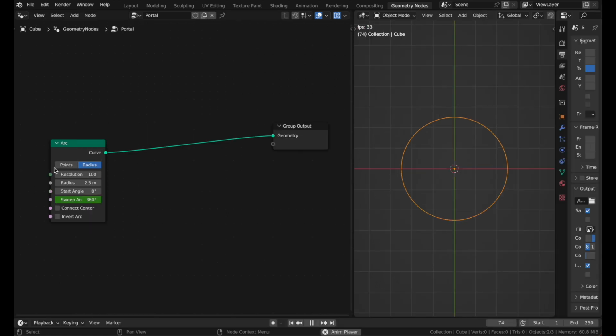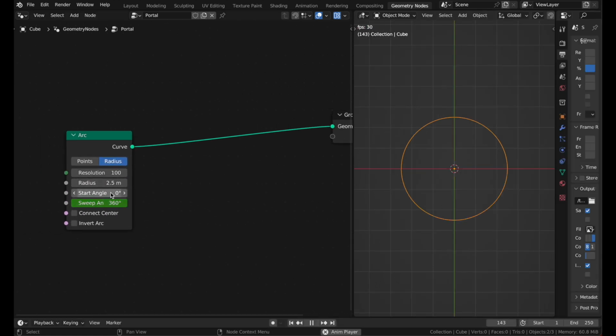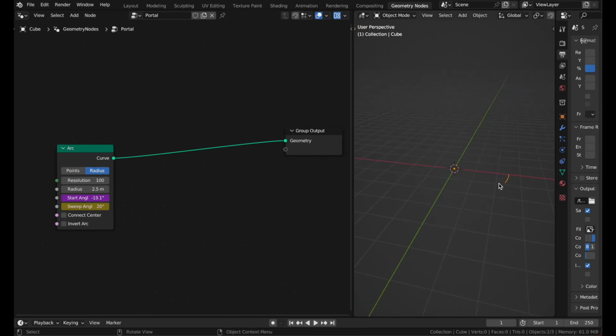Okay, that's great. Now we just need it to spin, and to do that, we can animate this start angle here, and we can do that with a driver. Just type #frame for the frame number, divided by -3. And I only know that works because I have tried it. Now if we play the animation, it looks like that. Much cooler. Could probably also animate the scale over time, but I'll leave that up to you if you want to do that.